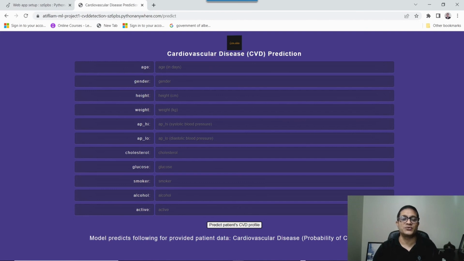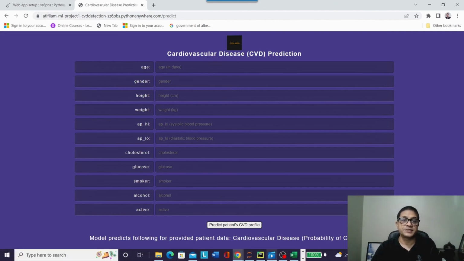Now I showed you the two extremes. Chances are that when you're doing that random sampling, you'll fall somewhere in the middle, right? So it's not going to be 99% or 1% always. It's going to be maybe 20%, 30% odds of cardiovascular disease or not. So that's how it looks.